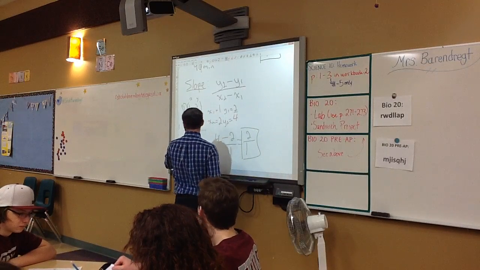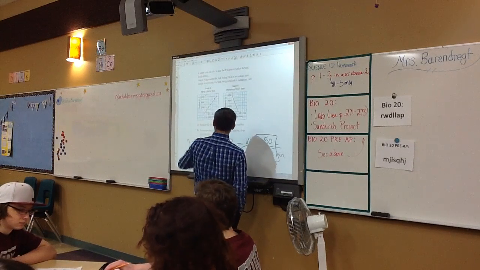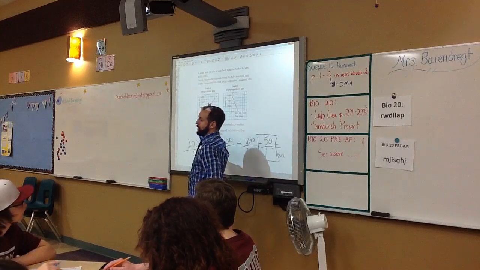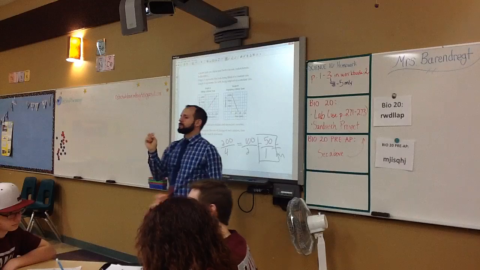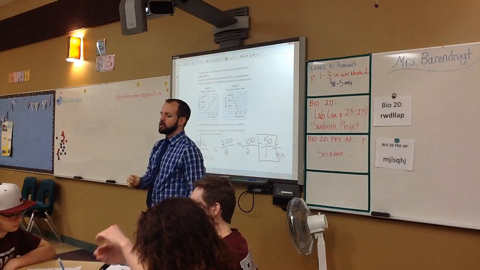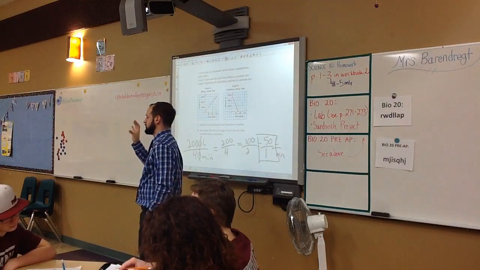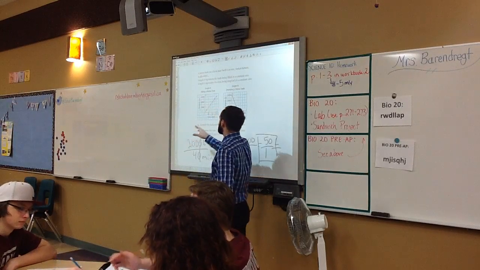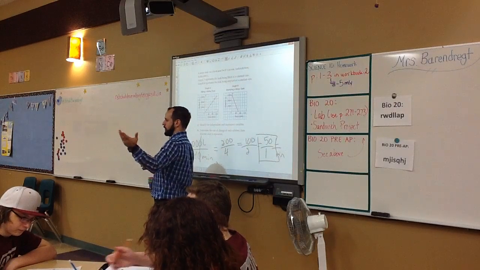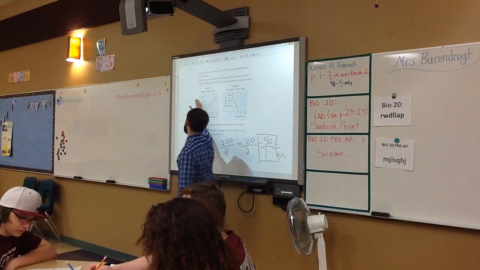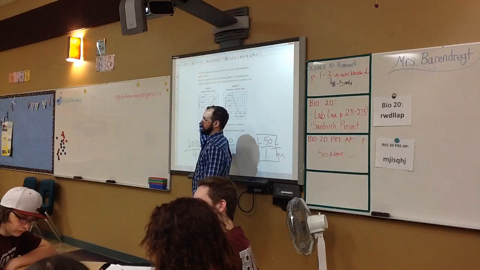Can I prove that? How do I prove that with this scenario? In this graphic, when I print the notes off or I post the notes, you'll see that there's dots here. These dots represent specific points. You can choose whether you want to have one as point 1 or point 2. The only suggestion is that in North America, how do we read anything? We read from left to right. So we should be picking point 1, the furthest left. Point 2 should be the next point to the right.